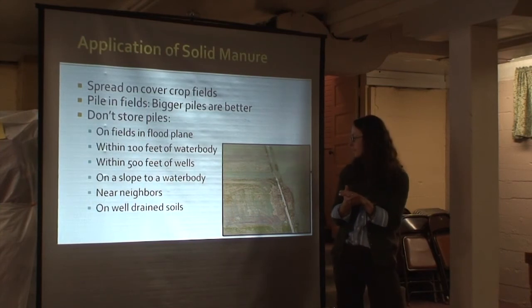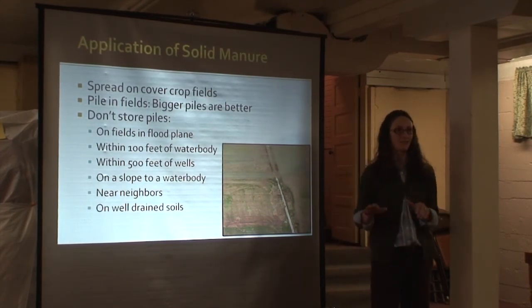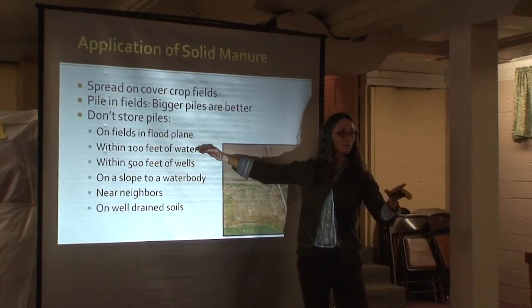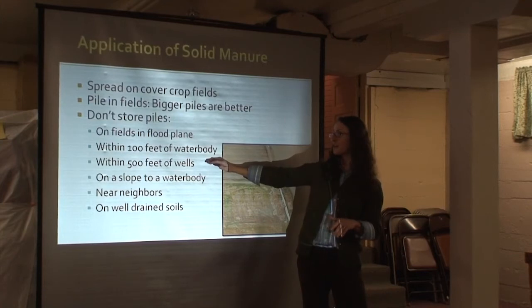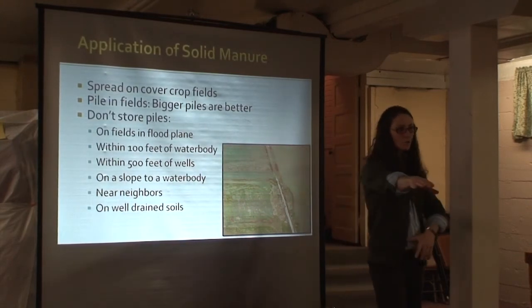So you want to pile this on fields that are going to saturate, but you cannot pile this, any kind of solids, on fields that are in a floodplain. We do not want runoff. You don't want to put it within 100 feet of a water body or anywhere that will slope and collect and drain into a water body.